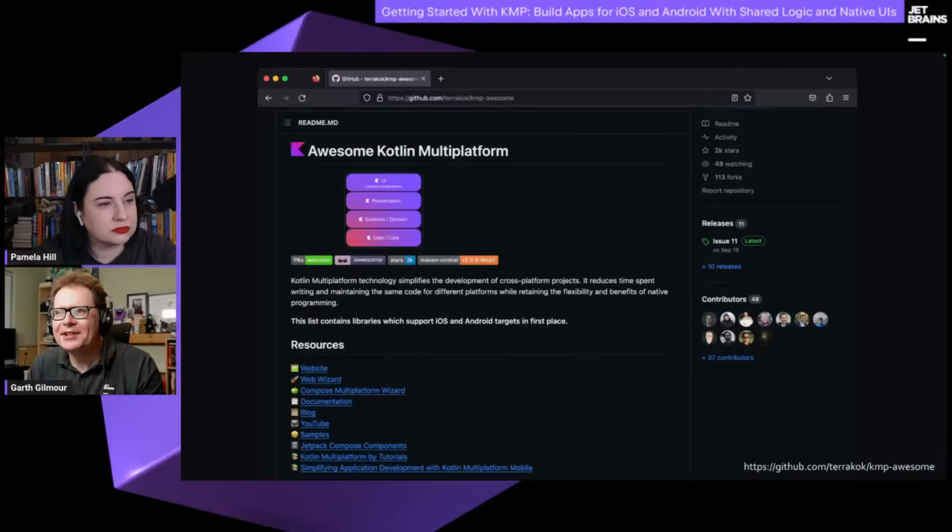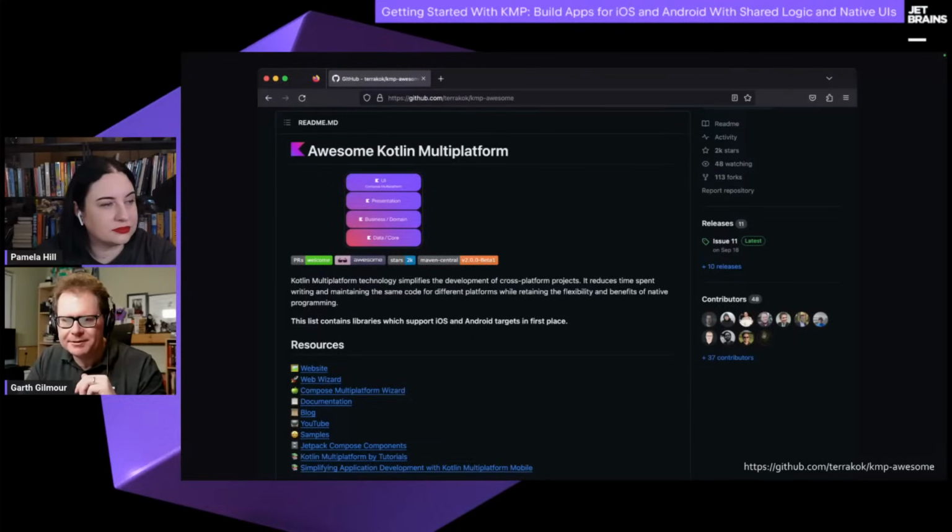There's a huge ecosystem now of Kotlin Multiplatform libraries that you can go out and use, and this includes libraries for doing dependency injection, declarative networking clients, entire architectures for your application as a whole, view models that work cross-platform, database access code. It's all there. The clue's in the name. This is an awesome page: Awesome Kotlin Multiplatform. You can go out and browse the available multiplatform libraries and pick the ones that best work for you.